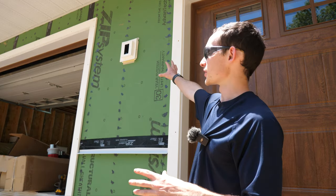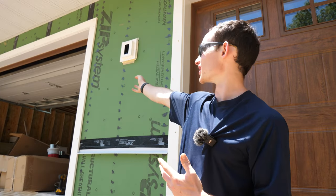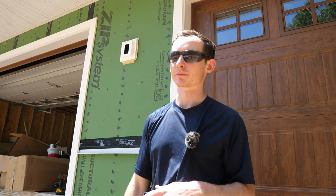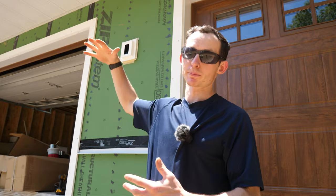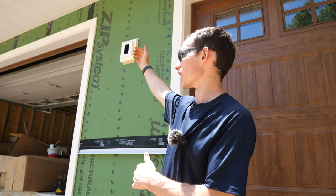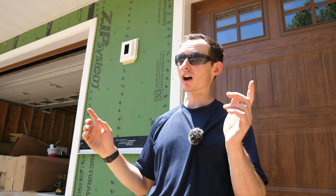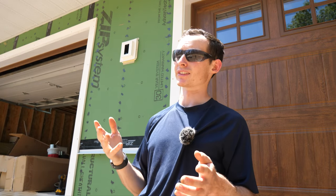This is a pre-made electrical block typically used on vinyl siding. I got this because it had a UL-listed junction box built into it, but I'm kind of waffling on whether to use it because it's really small, and we're going to be putting some very large light fixtures so the scale is right with the garage door. The bases are going to be way bigger than this little box.